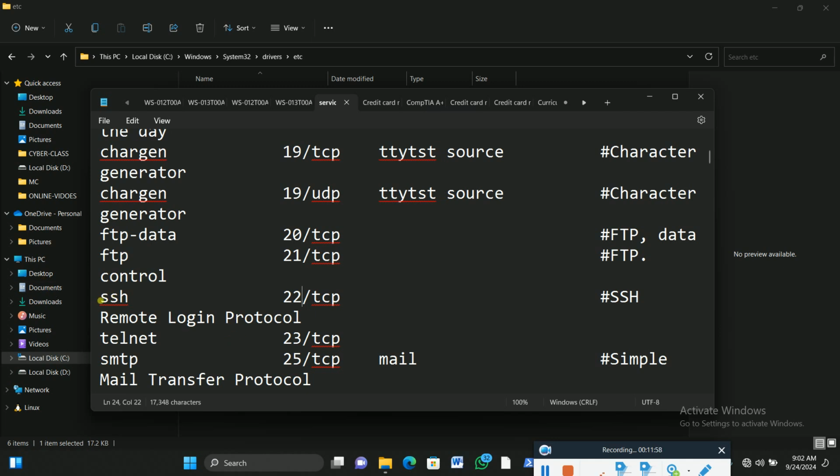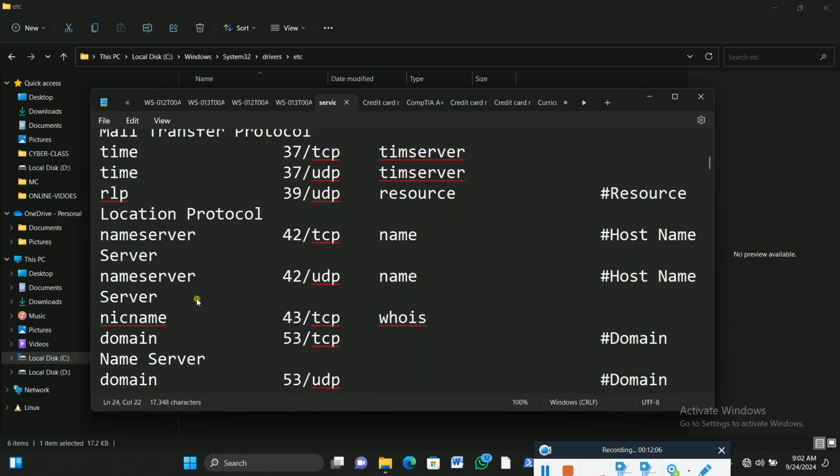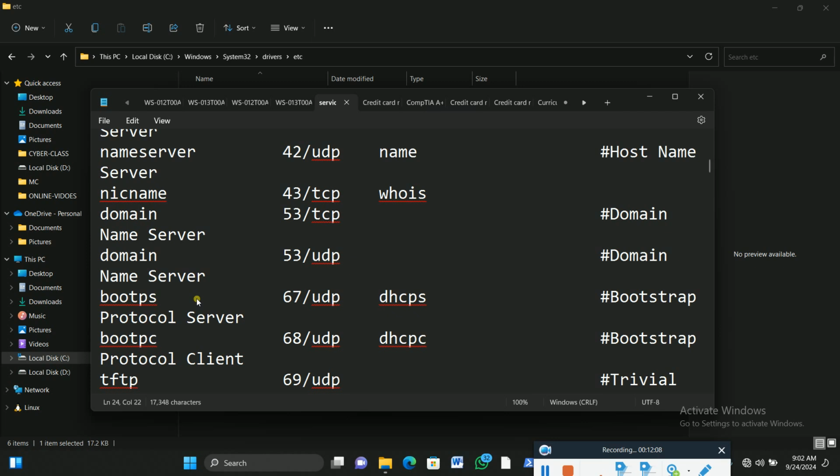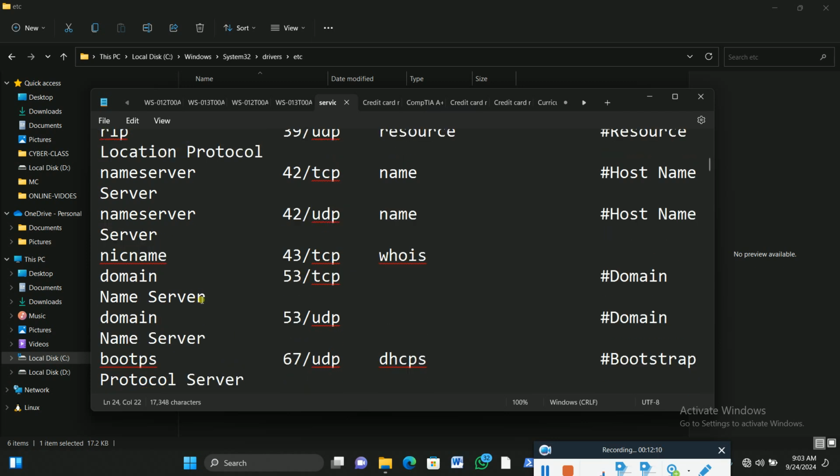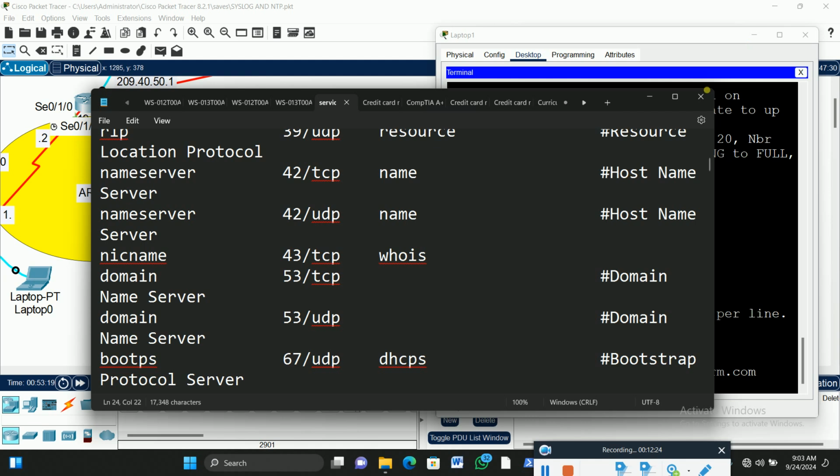So 22 is for connections, for communication. So it's a secure shell. But whenever it comes to 443, that is where we have HTTPS. Are you following it? Yes. That is also a secure service. So that is what I was talking about.